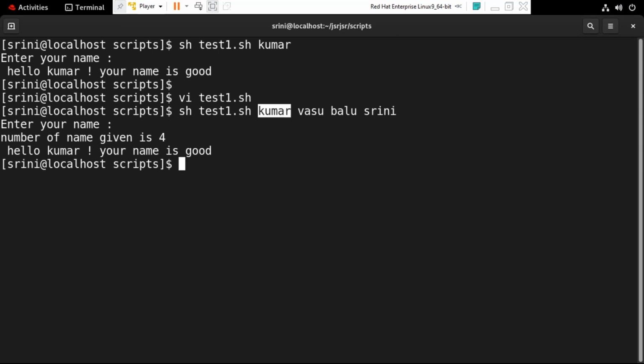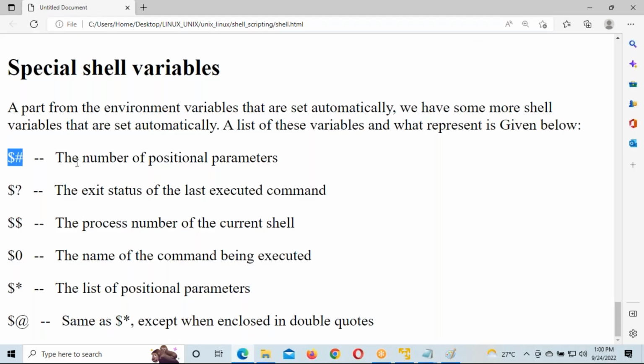This is parameter 1, this is parameter 2, this is parameter 3, this is parameter 4, and so on. Got it? Understand? Yeah. These are the positional parameters. $# gives you the number of positional parameters. $? gives you the exit status of the last executed command.